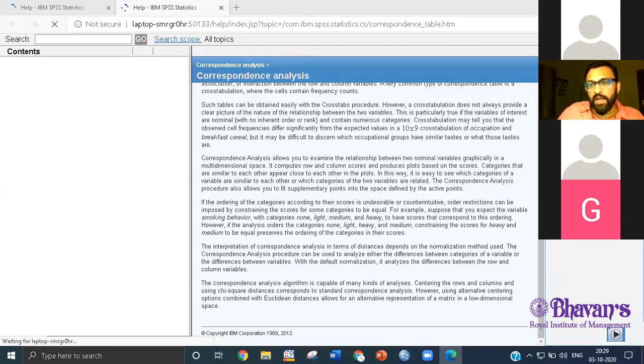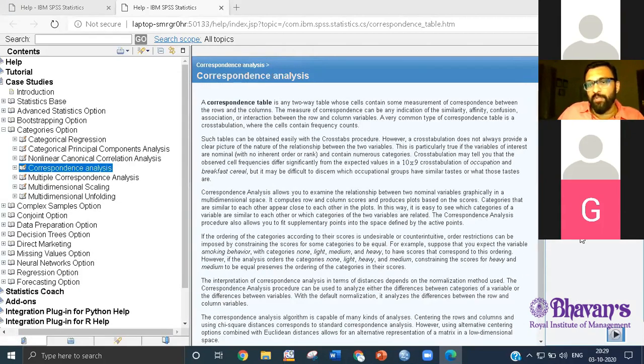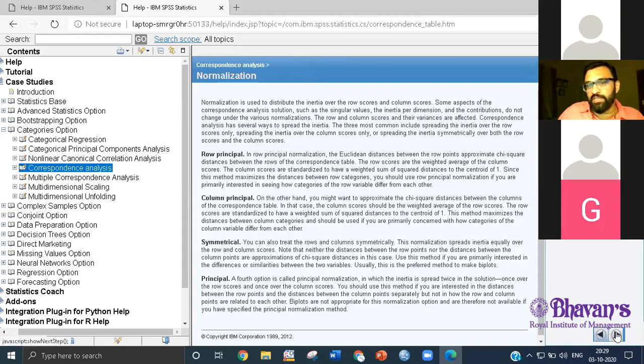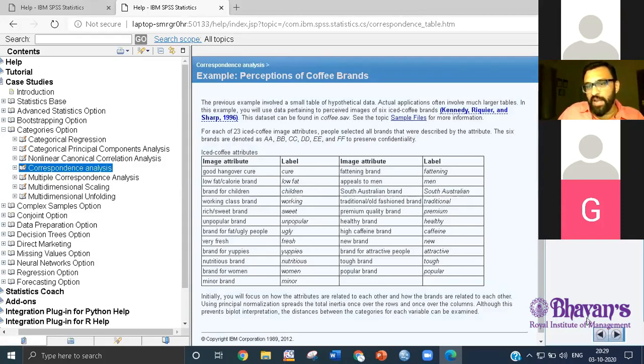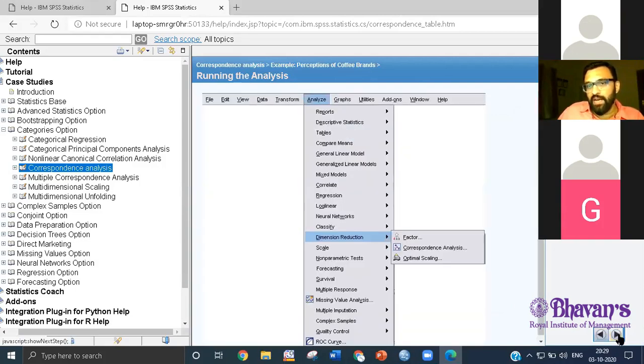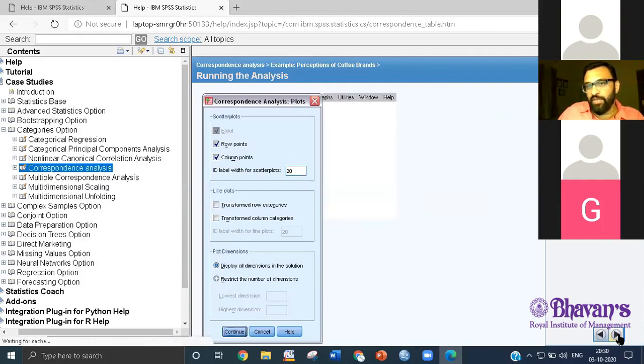Okay, I think you are able to see the whole thing. So you can go stepwise. If you click on the arrow button here, you can go to the next process. Likewise, they are explaining with the help of an example how to go about the syntax. All those things step by step you will be getting, and interpretations also will come. I'll show you.